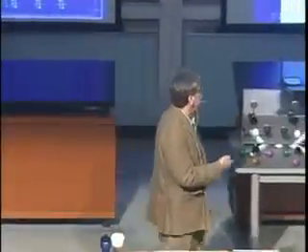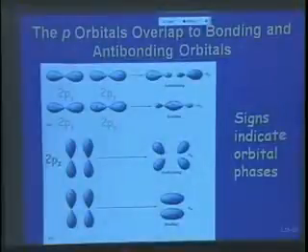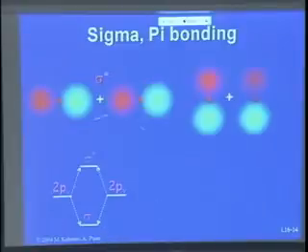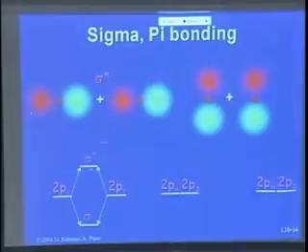All right? So the p orbitals can form sigma and can form pi bonding. And the sigma is actually the more stable one, supposedly, most of the time. So there it is again. It's written already. So if they constructively interfere, they form a sigma bonding molecular orbital. And if they destructively interfere, and I haven't shown that to you, they form a sigma star antibonding molecular orbital. So this is this and that.